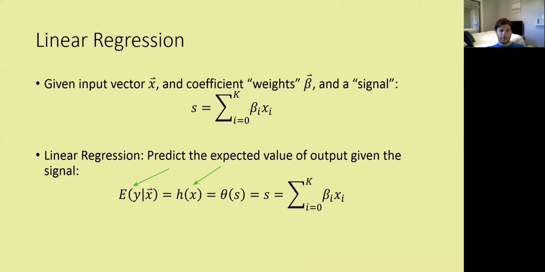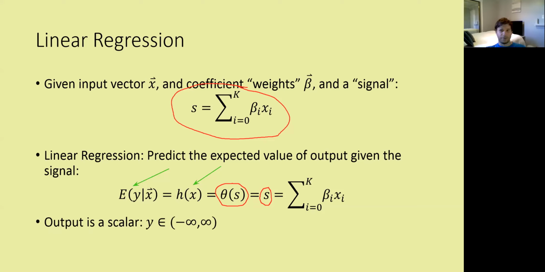And in terms of this idea of a signal that we just introduced here, we can really think about that regression equation as just being a linear function of that signal s. So this function theta is something new we're going to talk about today. That is called a transformation function. And in the linear regression case, the output that we were dealing with was a scalar variable. There was an infinite set of possible values, potentially maybe censored in some sort of range there, but it was a continuous output variable.